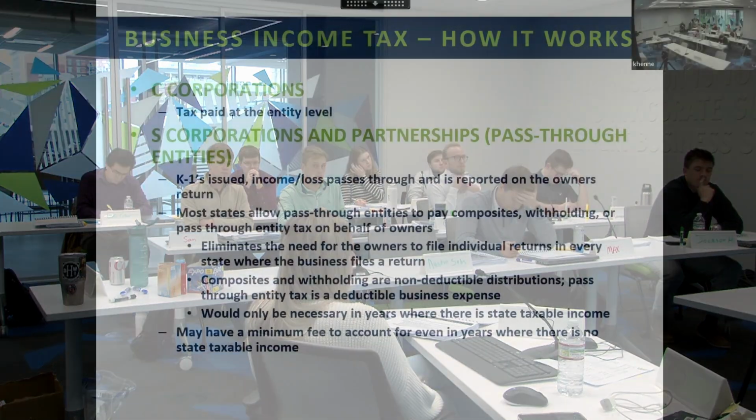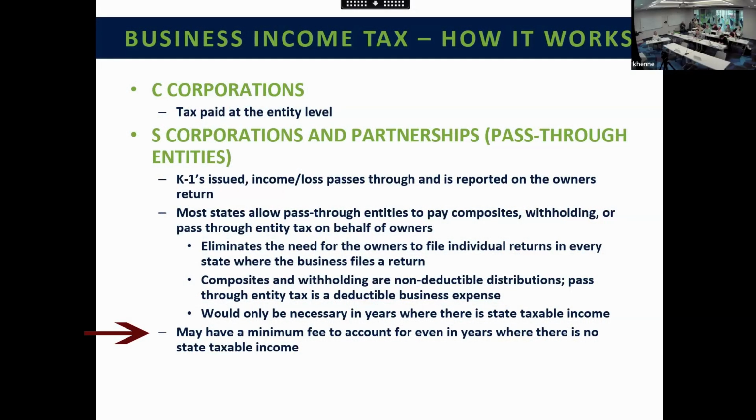So usually when we're in our software, there are certain inputs that you have to check to get the software to calculate these, because it's not the default in most states. The default is no payment made for the owners, no tax paid on their behalf, so you usually have to tell the software to calculate that for you. And then some states have minimum fees. This is usually for S corps and C corps, where even if you have a huge negative taxable income year, so you don't have to pay any tax on your owner's behalf because there's no income, they'll still charge you a $25 or $800 minimum fee just for the pleasure of doing business in their state. California is the worst for this.